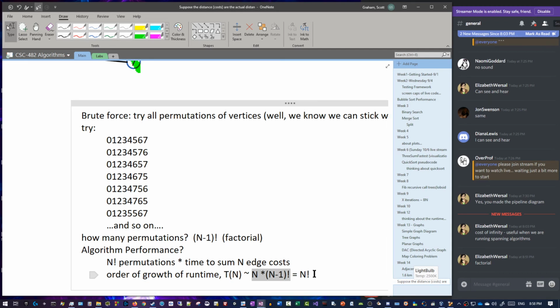There are a few shortcuts. Can anybody out there think of anything that might be a way to rule out some really obvious ways to rule out some of the combinations we're going to look at? And again, we're talking an undirected graph, so the direction you go doesn't matter.